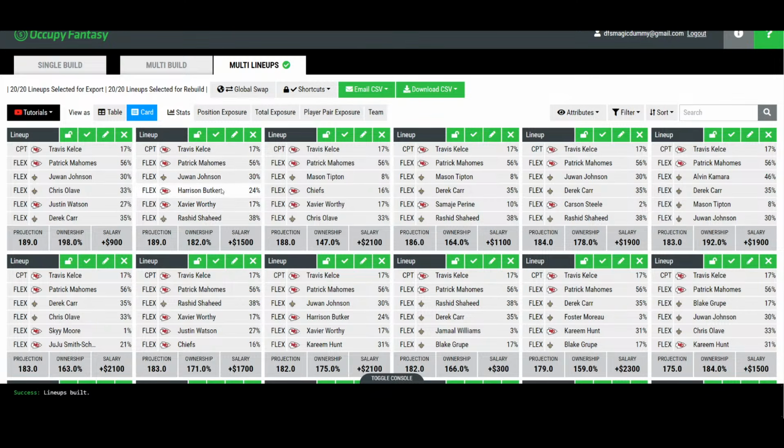Kelsey, Mahomes, Jawan, Bucker, Worthy. I also did not put a rule in that we talk about in the plug, not playing 2 high owned pass catchers when one is the captain in small field GPPs. Because the idea being, if Kelsey goes off, how does Worthy also go off without Mahomes being the optimal captain? Maybe it's a price thing, but it's pretty unlikely to thread that needle in small field GPPs. Large field GPPs, yeah, let it ride. Anything can happen. This probably looks not the best. So how about I do that?